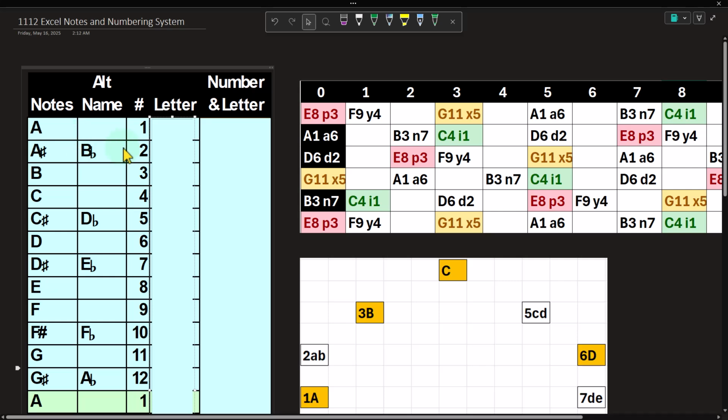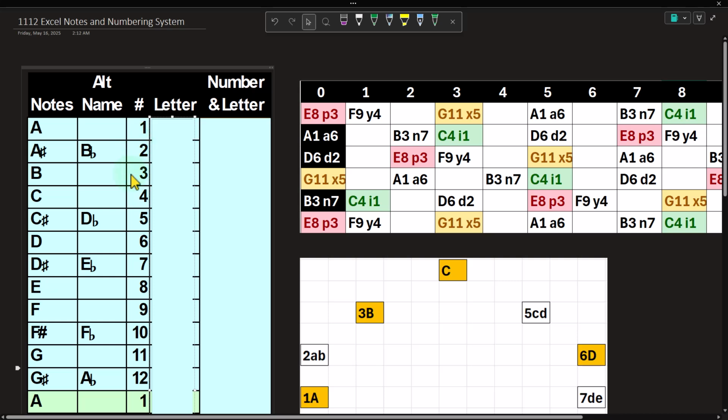But you can certainly, as you're learning, add the numbering system on top of it, allowing yourself to code switch between the numbers and the letters, which gives you the capacity to do simple math, such as, what if we're on C going from A? The distance is 4 minus 1, or 3 half steps away. 1, 2, 3. 3 half steps away from the A.